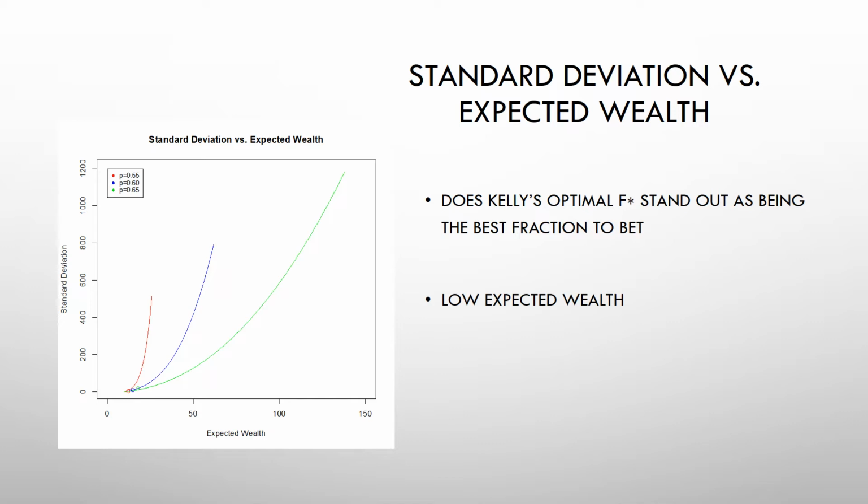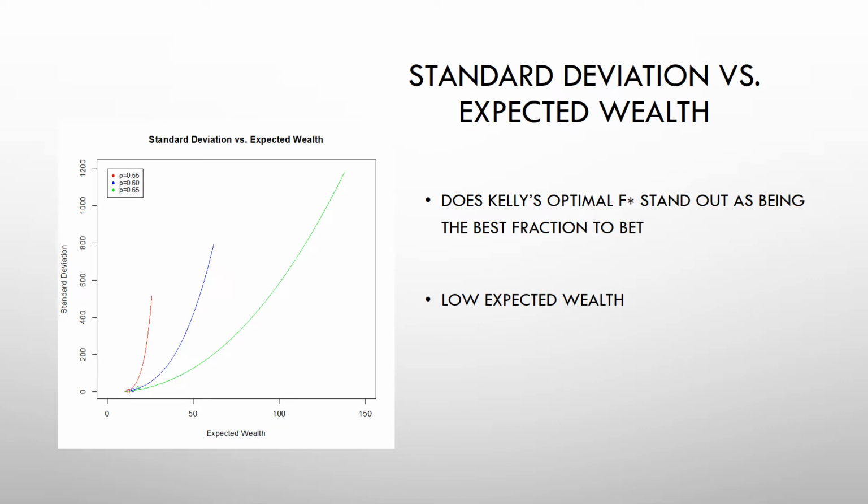When the edges increase slightly up to 60% and 65%, we can see that the expected value and standard deviation also increase slightly, but are still very low compared to when larger values of f are used. As well as that, the varying probabilities allow us to make a comparison for different edges. We see that when the probability of success is higher, there is less variability for different expected values. This is because the individual success is more certain, thus there is less variance.